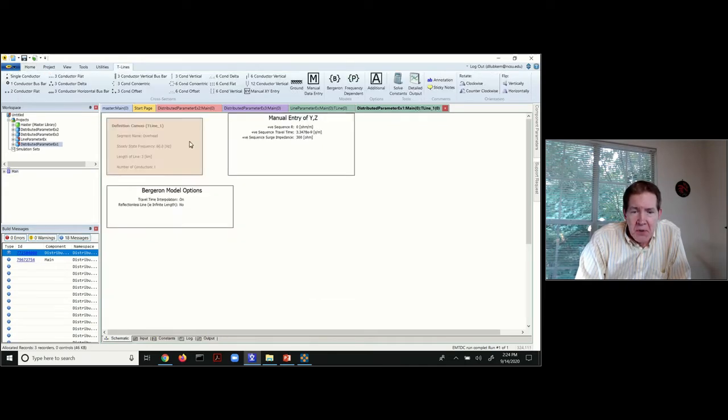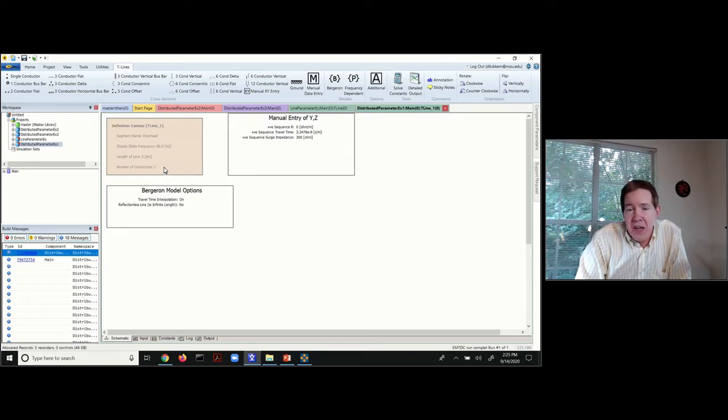As far as the overhead component, basically what I do is I build this up from scratch. You have to drag and drop the little box that corresponds to the Bergeron model. Travel time interpolation is set to on, reflectionless line is set to no. You have the definition canvas, and what you do on here is put in the lengths. Now in this case, I didn't give you a length for the line. We want to make this long enough that I don't worry about any reflections from the source side. So this is just something I choose.